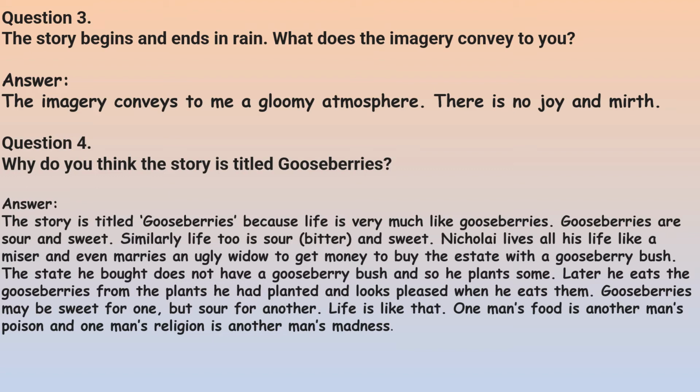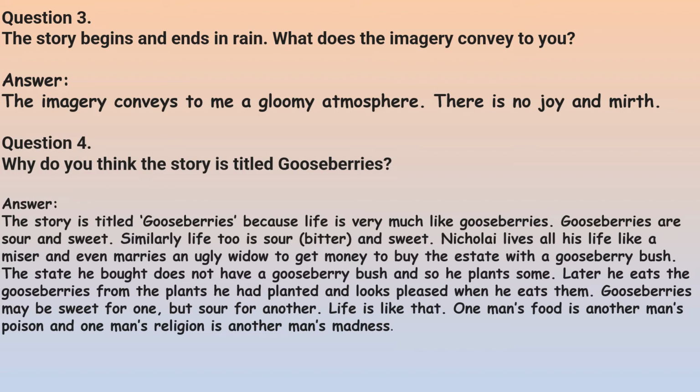Question number 4. Why do you think the story is titled Gooseberries? Why will Anton Pavlovich Chekhov give the story the name Gooseberries? The story is titled Gooseberries because life is very much like gooseberries. Gooseberries are sour and sweet, sometimes bitter, sometimes sweet. Similarly, life too is sour, bitter, and sweet.